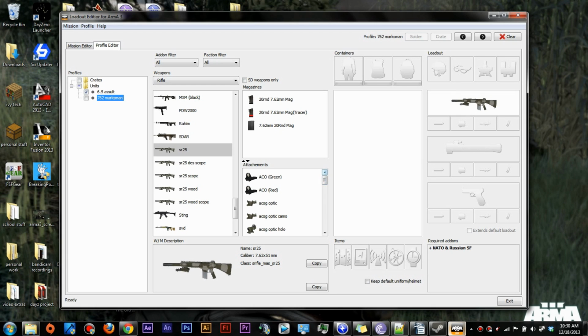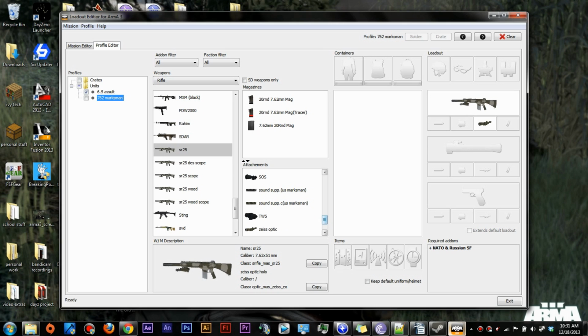So now these two windows actually popped up. This would tell me what type of mags and attachments can go on it. Right now I want the Zeus Optic, actually, Zeus Optic Hollow. Now it will automatically go right to the attachments and be done. And to add the attachment or item, all you have to do is double click. Probably my mouse is hidden, so you probably don't see what I'm doing with the mouse.